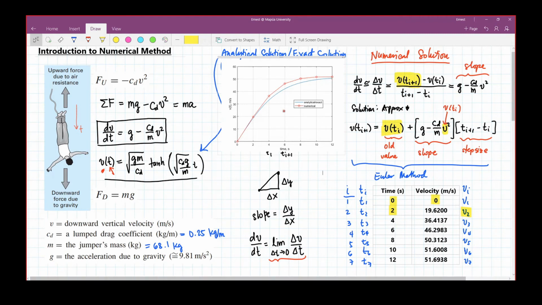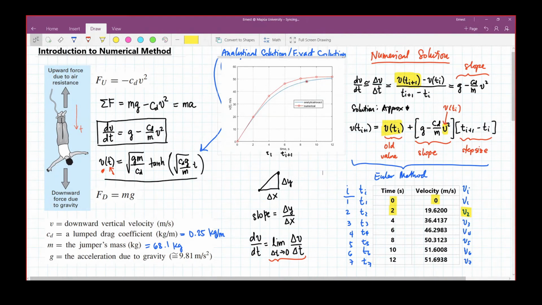Okay, but as you will notice, if you look closely there are differences between the values. If we're more concerned with the more exact value of the velocity of the jumper when you fall down, you will notice that as time progresses, the difference between the numerical and the analytical solution increases.